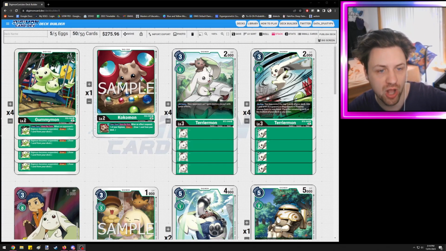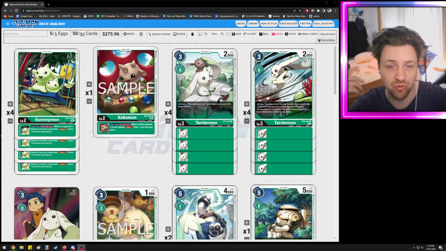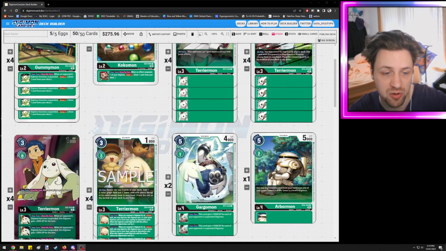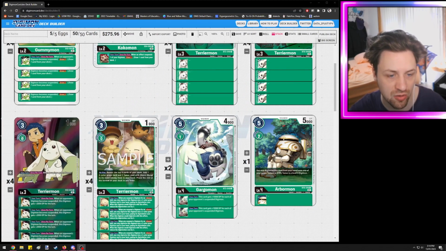So we're starting with 4 Gummy because it's just draw when you tap, which is nice. Kokomon's draw when you tap yourself, which is good in Bloom Lord and also the Alliance build, but not as much so this build, if that makes sense. We're going to play 4 of the memory blocking Terriermon. If you wanted to play the Terriermon Assistant from the EX4, we're not playing it currently, but it might be alright in here. I thought I'd go for the EX2 one instead.